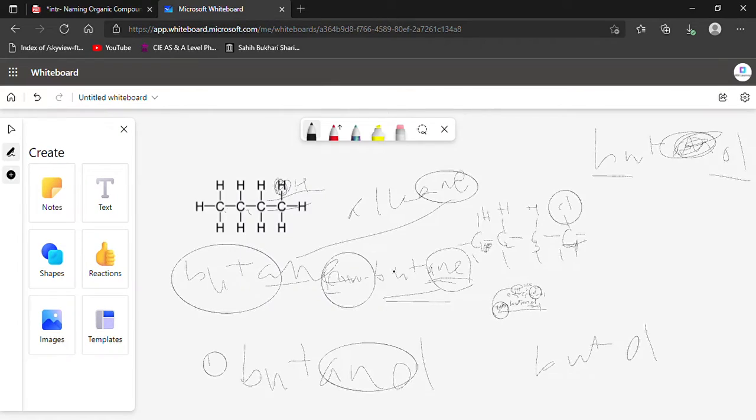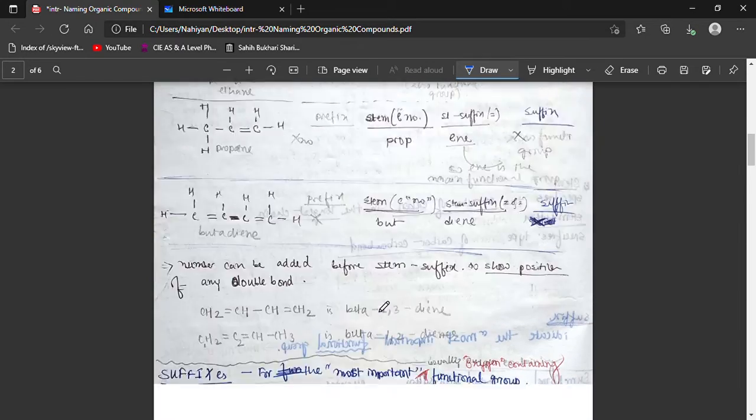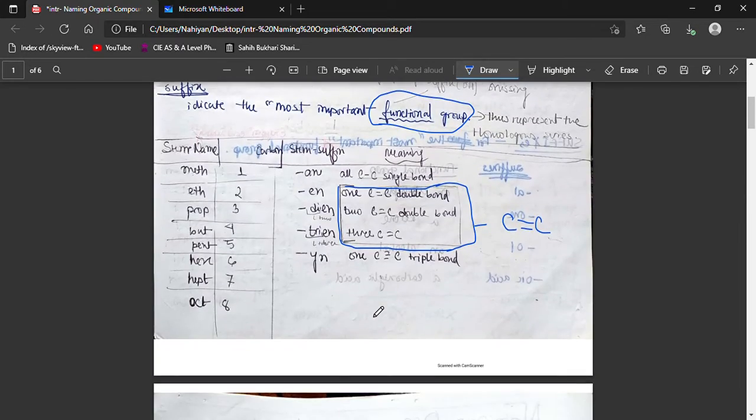Like if we do a revision, I think we have many examples for the revision. So let's do a revision for this. If you have one carbon, you write meth. Similarly, for 2 carbons, eth, prop, but, pent for 5, and for 6 you write hex. For 7, hept. For 8, you have oct.